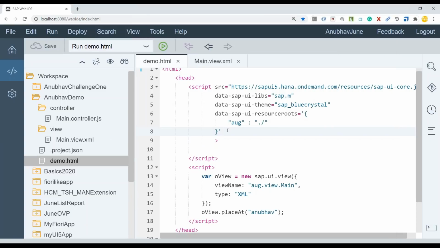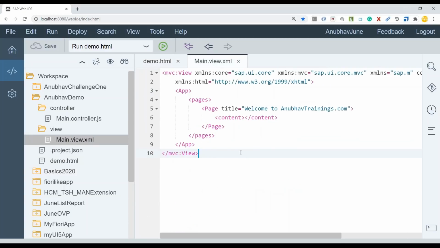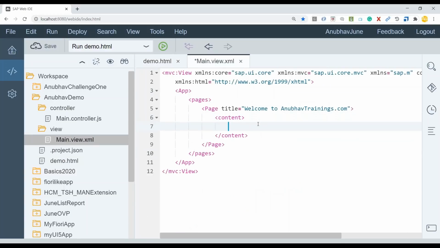So come back again, and now it's time to enhance the view just by adding a button class. You know that we've got a library, and I'm going to add a button from that library with the text Click Me. And then when the user clicks on the button, what should happen? On click is my event, and I just maintain that in the XML format. Now, many of you must be wondering, what is this XML, how does it look? Don't panic. We have a dedicated chapter only on XML.